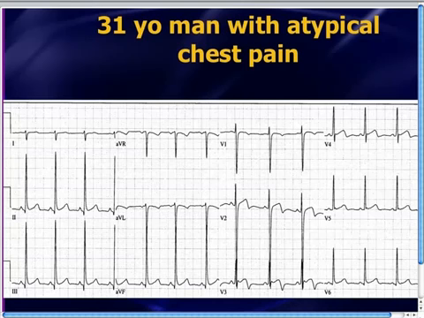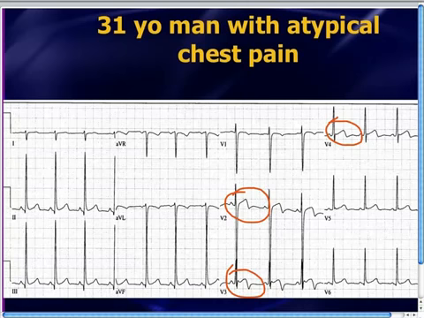And we're going to start out with this case of a 31-year-old man who presented with atypical chest pain. Now, for those people that are familiar with Wellens, hopefully you're looking at the T waves in the mid-precordial leads here, and perhaps you're just a little bit scared of what they look like. These are awful looking T waves, and most people would look at this and say that this patient has Wellens sign, therefore has proximal LAD disease.